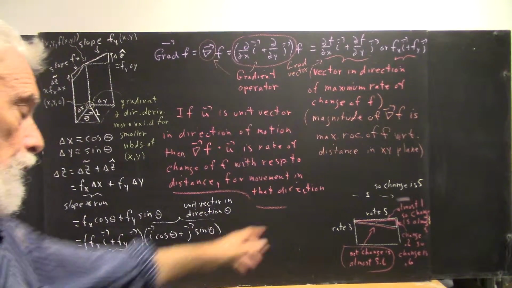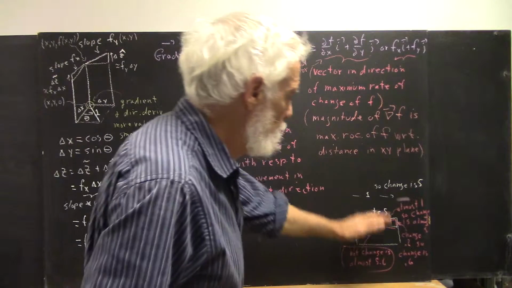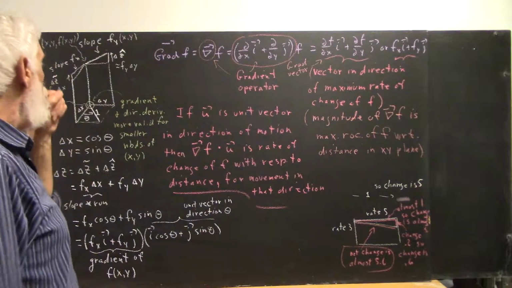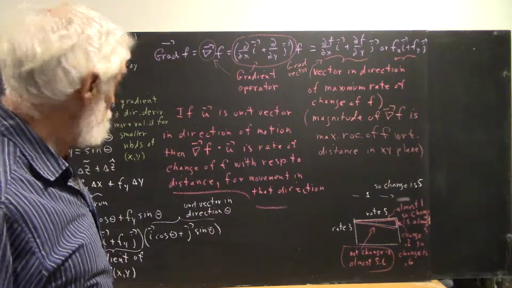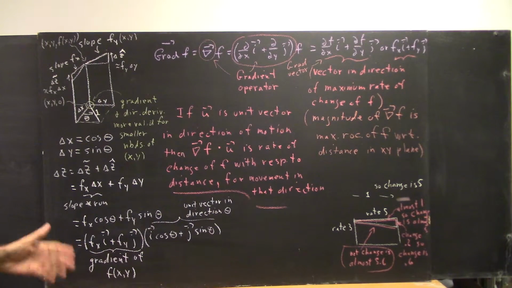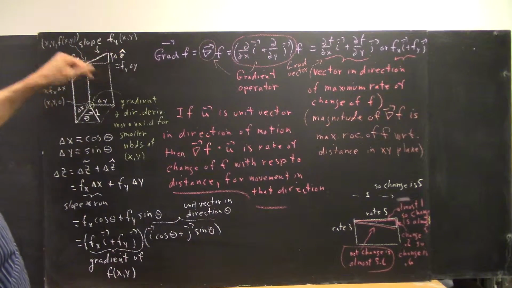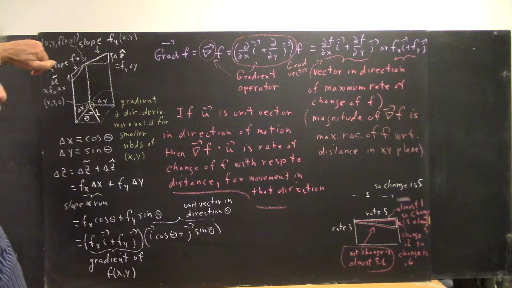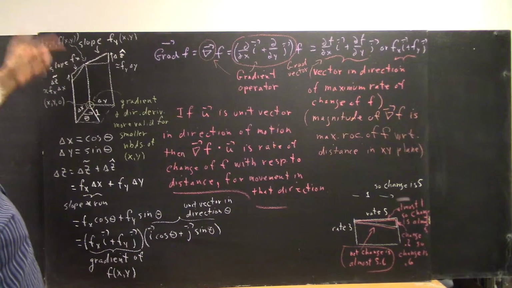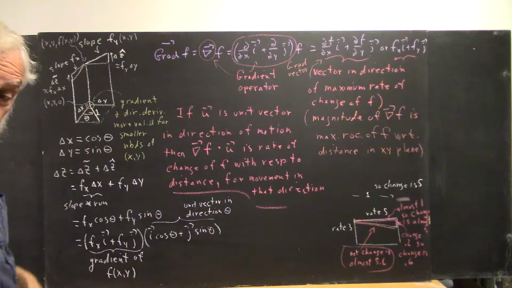Okay, I see what I was talking about. It's not continuous with all this. It's in response to a question I got after class. The question was from a student, and a very good student: why would the maximum rate of change not be whichever of these slopes is the greater? Because the maximum rate of change, again, could also be expressed as a slope if you move in this direction.